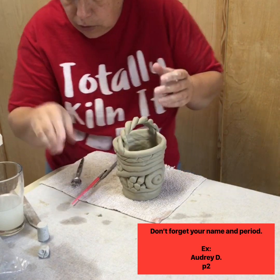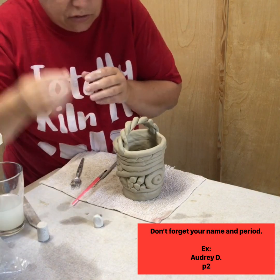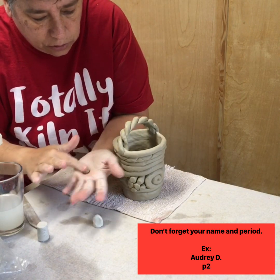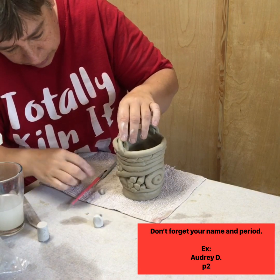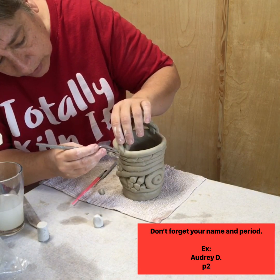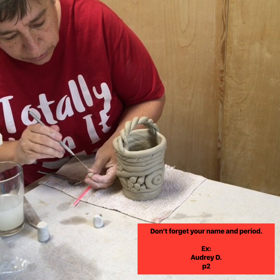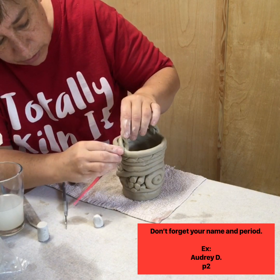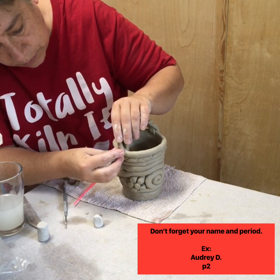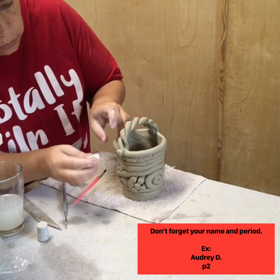And another thing, reason I like to stay small, you could take some extra, a tiny little piece like this. Here's my water. Maybe I'll score it before I do this. A little bit of scoring. A little bit of scoring here. It turns into mud, the water does. So put those 2 pieces together.